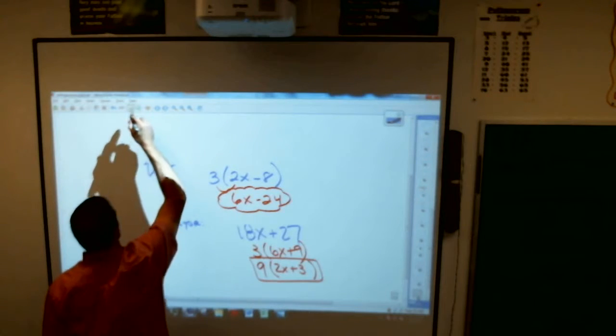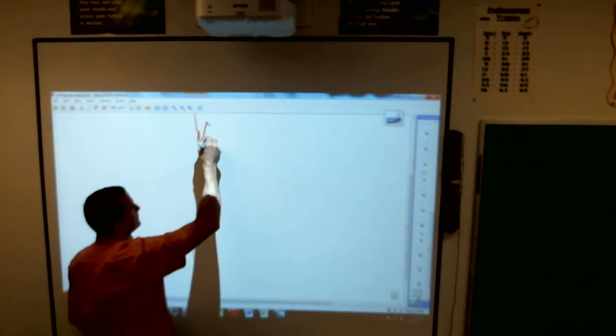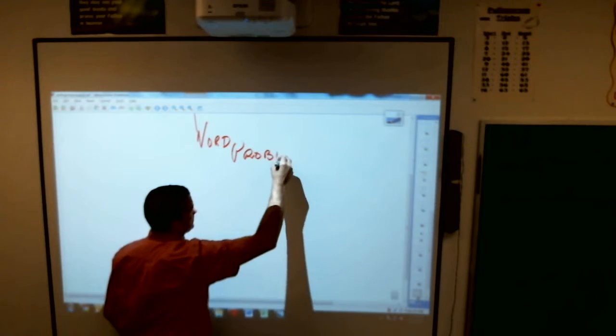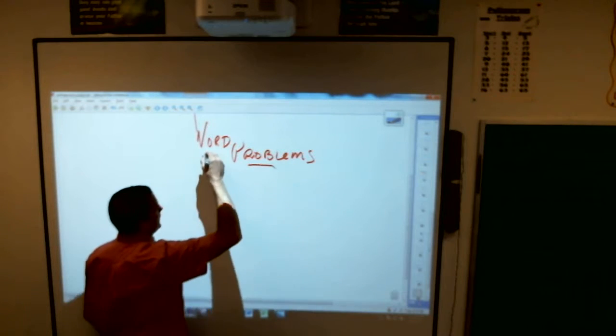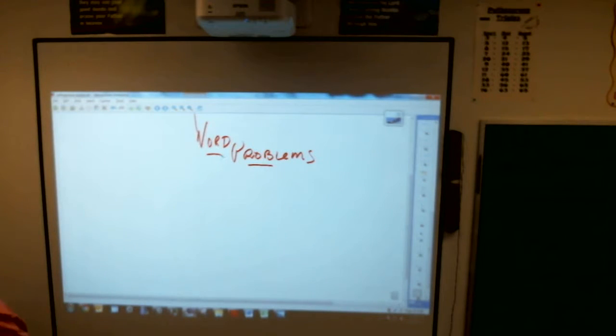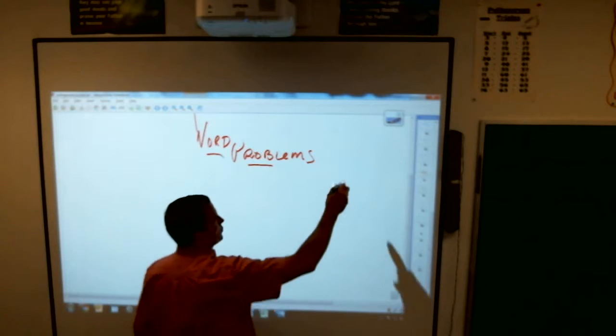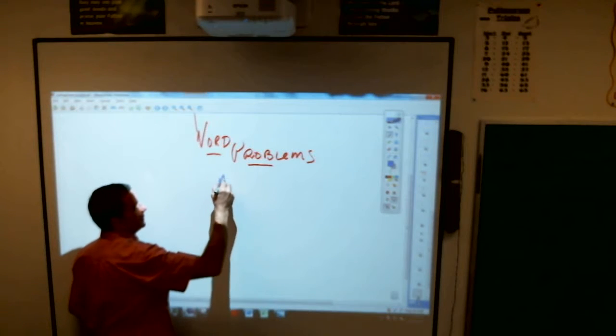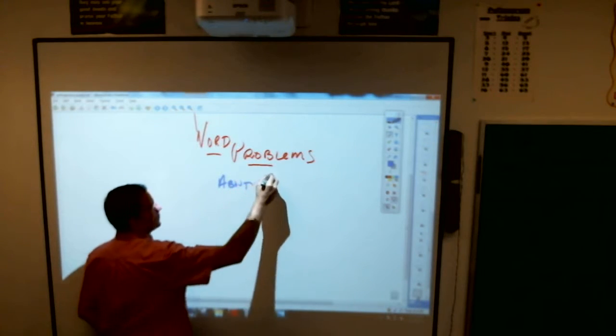Which means we should go to word problems, right? Word problems. And I think we've talked about adding word problems and subtracting word problems. Who's got some notes there? What's it say? We've got some about combining, and we got some about subtracting. Today, we are talking about word problems that are about equal groups.